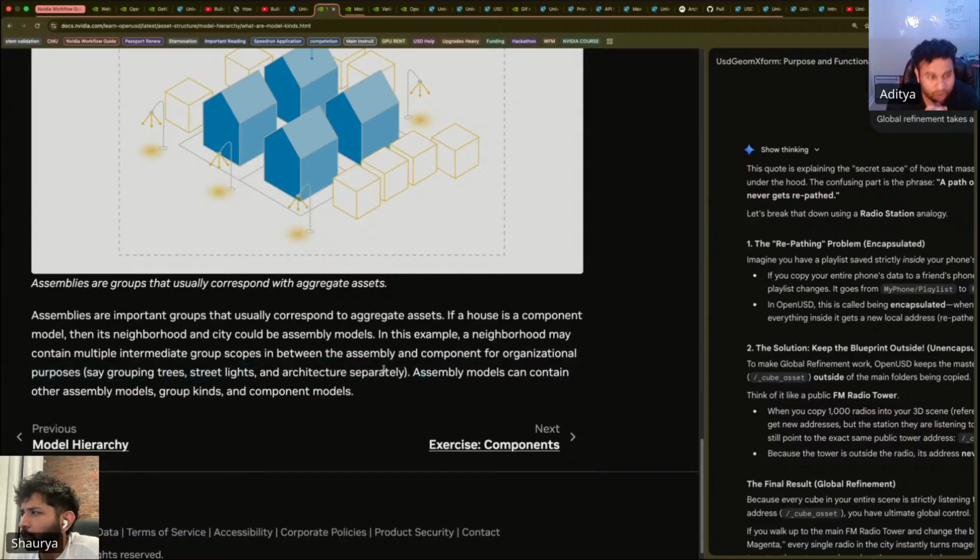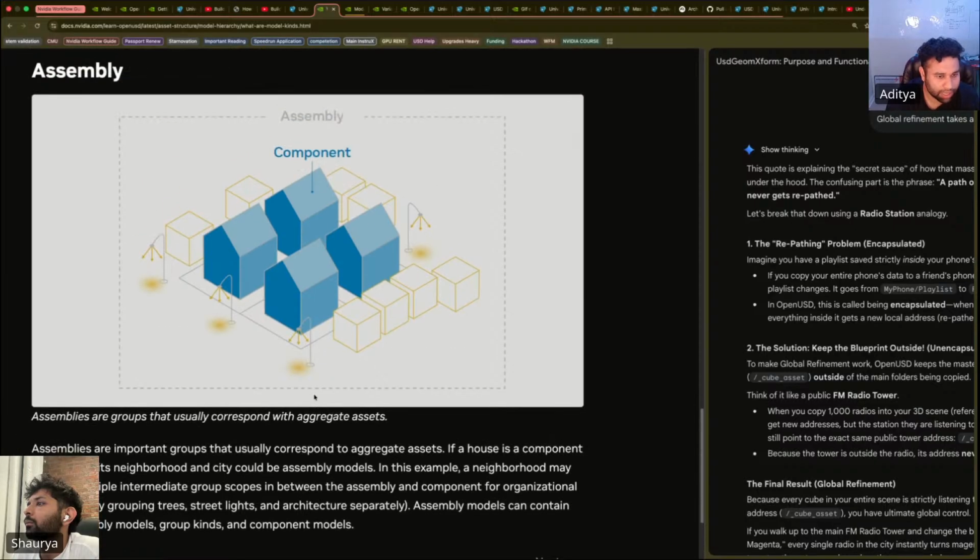Wait. Oh, I get it. I get it. What it is saying over there. So a group can have multiple groups inside it. That's what it is saying over there, right? Because it says a neighborhood may contain intermediate group scopes in between assembly and component for organizational purposes.